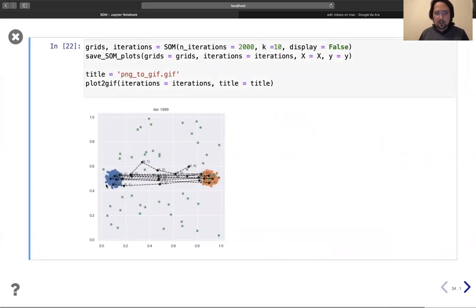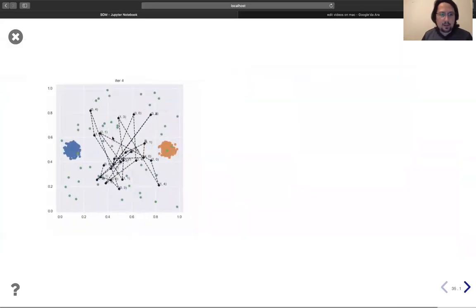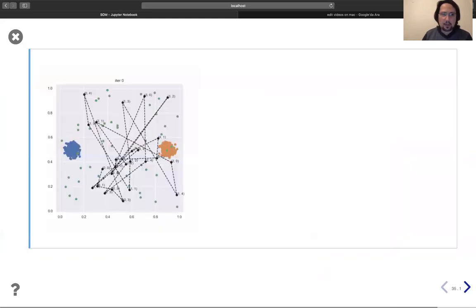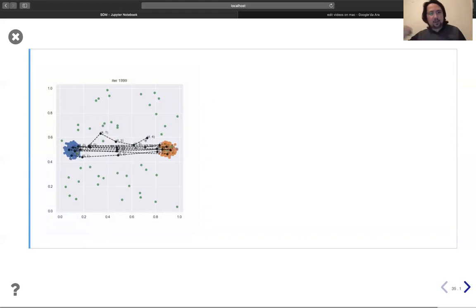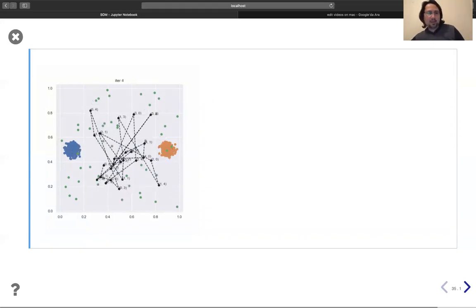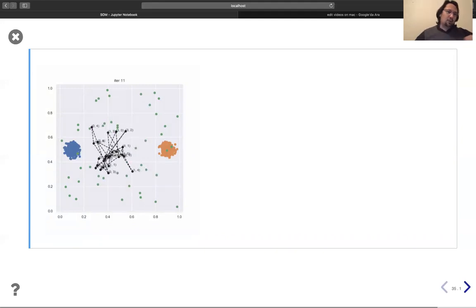At the end we have this much iteration and this is our grid. Let's see how the grid works. So I think this is the real thing. Let's make it run again. So this is it. You see we have the neurons. They become in the center now and one data cluster pulls the grid, the other one pulls the grid, so they are separated now.